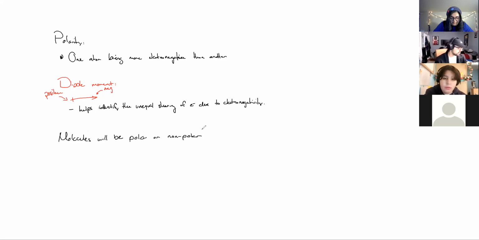So when drawing the correct structure of water, which is our bent structure, this is why it's important to already have an idea of how the molecules look. Who's more electronegative, hydrogen or oxygen? Oxygen. So which way is my arrow going to point, towards the oxygen or towards the hydrogen? Towards the oxygen. Yes, the oxygen is more electronegative and it wants to pull in its electrons.